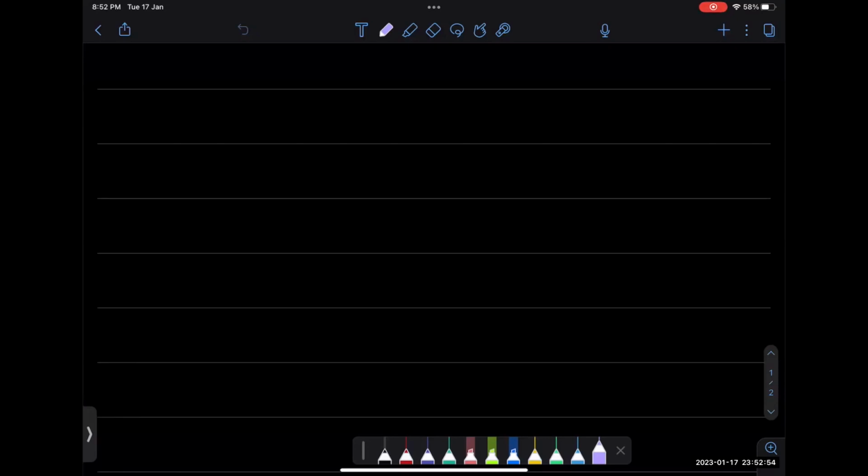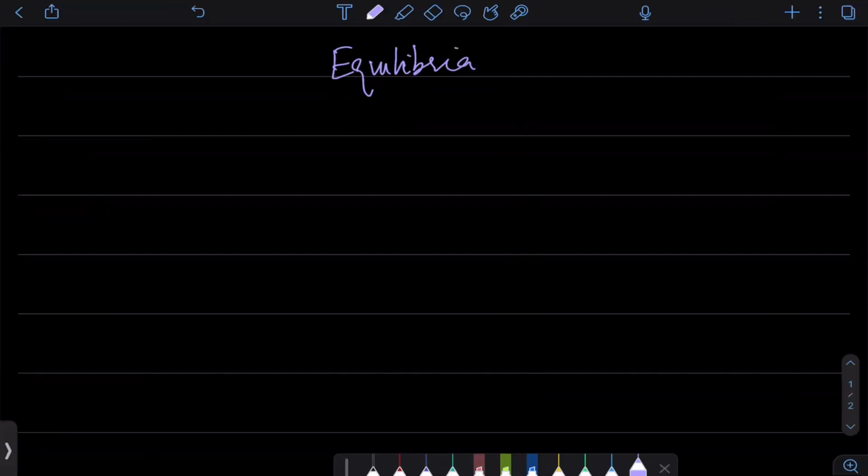Okay, so the next topic that we have is nothing new to you. It is ionic equilibria. So we all know what equilibria is. Equilibria is a stage that happens when you have reversible reactions, and the dynamic equilibrium is always a stage in there. Understanding it tells us how you can control the rate of those reactions, how you can control the behavior of those reactions. So what's a reversible reaction? It's a reaction that happens in either direction, forward or backward.